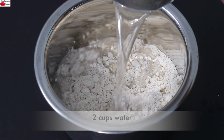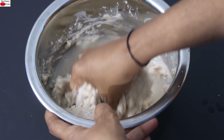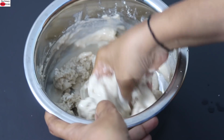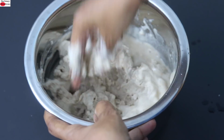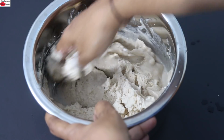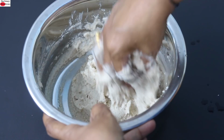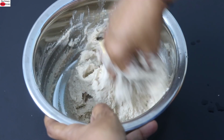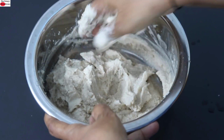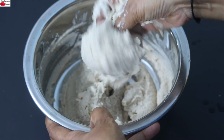Into this I'm adding in 2 cups of water and I'm mixing it with my hand. Addition of water will depend upon the type of jowar atta you're using. I'm using stone ground atta, and sometimes some type of jowar may absorb more water. So you may need to add water little by little. So after adding 2 cups of water, this is the consistency.